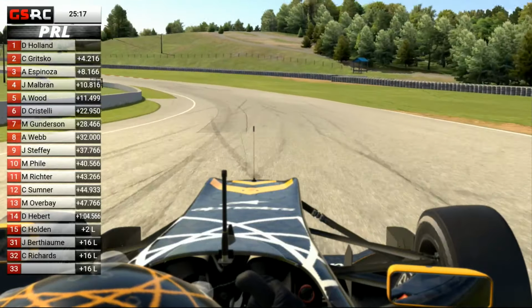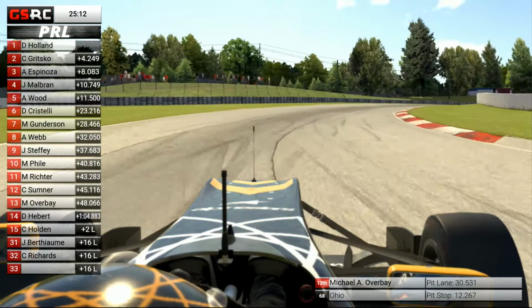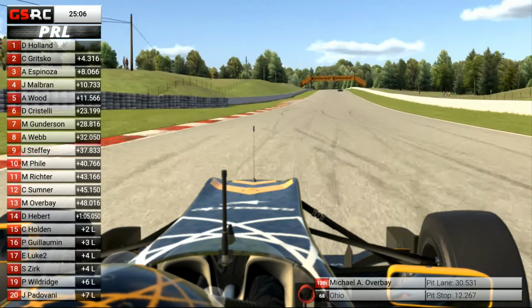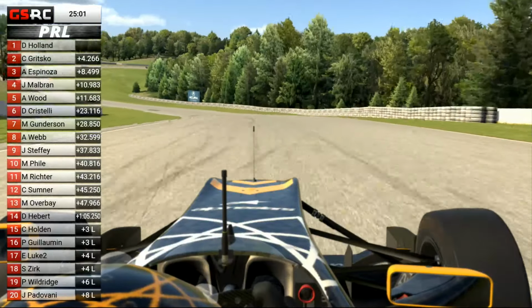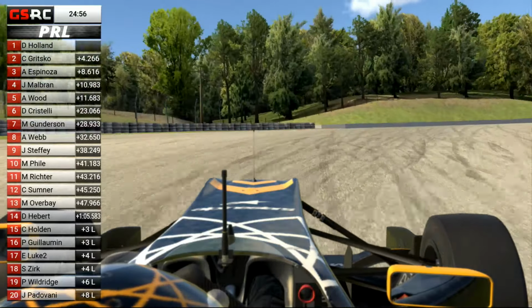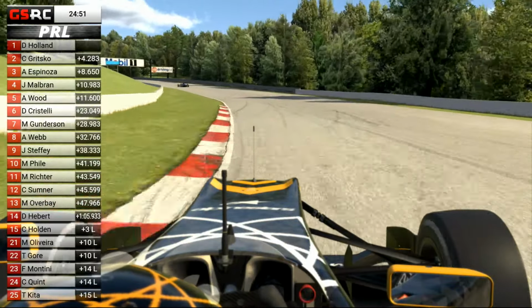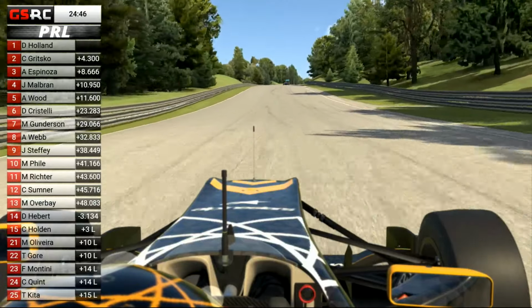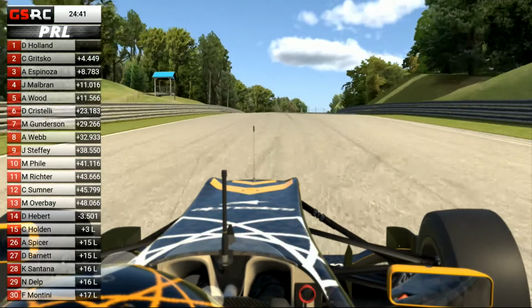What I'm trying to figure out with Overbay is, has he taken a scheduled stop? Well, I know he came in, I think, to get the nose repaired. Okay. Yeah, I'm seeing 15 laps on this stint, so that wasn't going to be early enough. He's still probably going to have to come in at this point. I say a little bit of a bad day, but he could still finish in the top 10 the way things are going. So damage limitation, if anything, for the number 68, who we ride on board with currently.